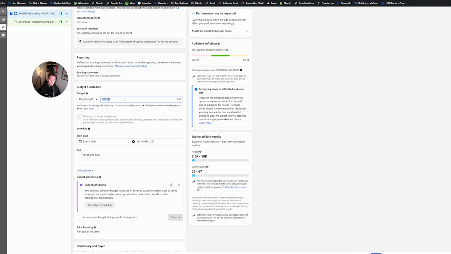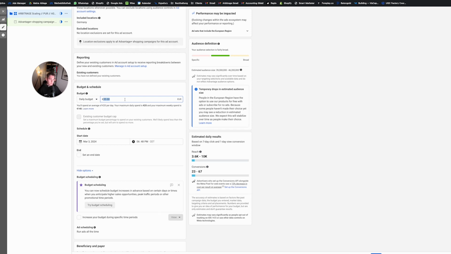So then for the budget, I usually recommend 5 to 7 times the CPA, or if it's really low, you can try something like a $250 a day budget, or 350 is also something that works well, or $500 a day. I like to start them a bit lower, even if it sometimes spends $2,000, $3,000 a day. I like to start them at 500, 350 or so, because I find the best performance when I gradually scale them up.